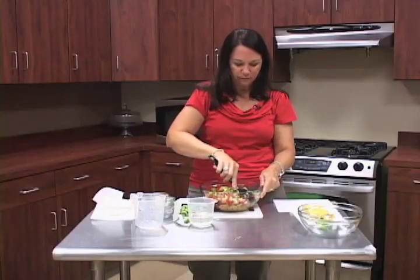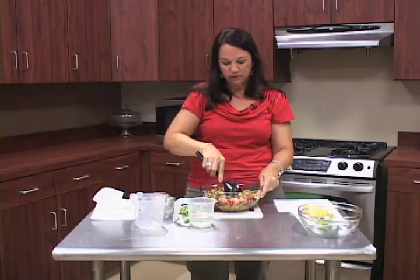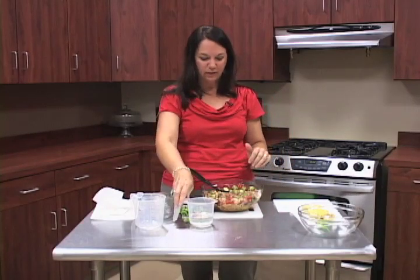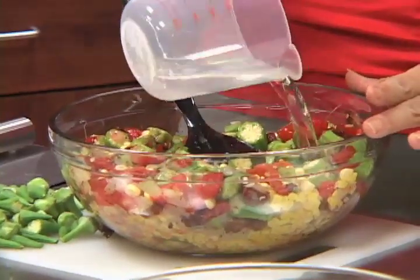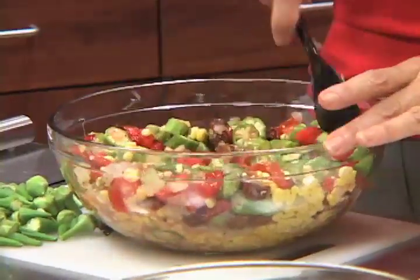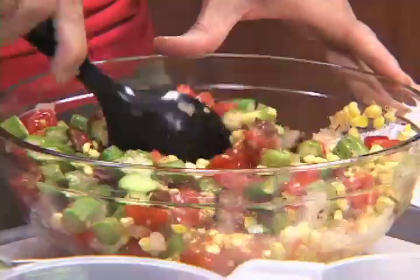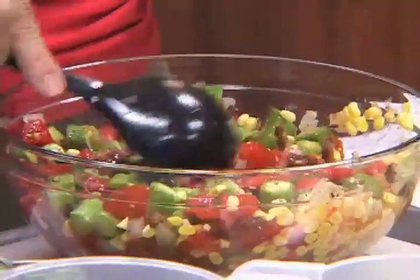Now, I talked about the okra releasing that slimy part when it hits the heat. So it's really important that we add water to this, because it's going to help the Creole, because you can see that it releases that slimy part. We're going to add the 1/2 cup of water to finish the ingredients out for the recipe, because it's going to need it. Now, you know that you've got a little bit of water in your tomatoes, so once this hits the heat, you're going to get a little bit more liquid than what you see right here.